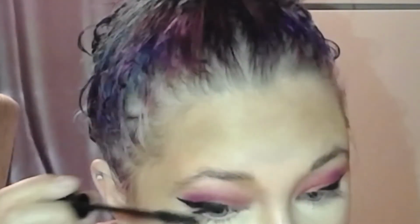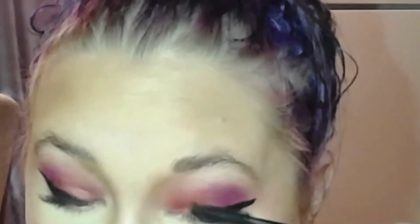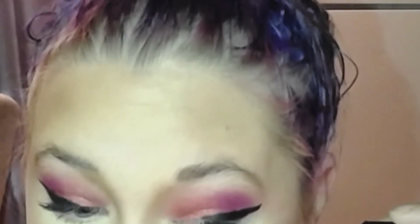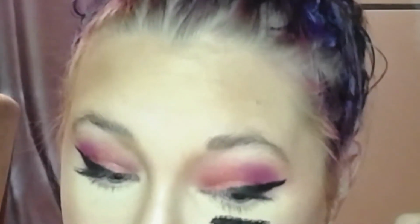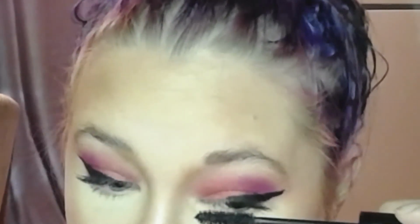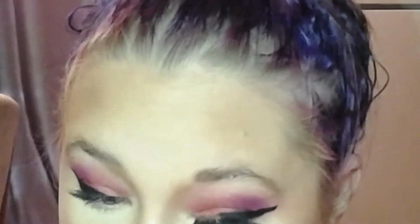Okay, it's lifting. I'm seeing a little bit of the eyelashes sticking together, but you can kind of see it is lifting. So let's do the other eye. Now, I didn't re-dip back in, but I'm thinking I might have to for this, because I feel like it's going to be one of those where you got to just re-dip every time you use it. Yeah, it's definitely drier. It's not really irritating my eyes, though, so that's a good thing, because some mascaras do irritate my eyes, and that I don't like.